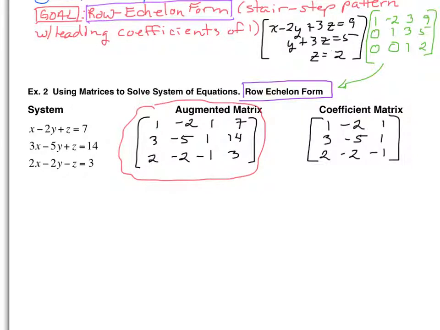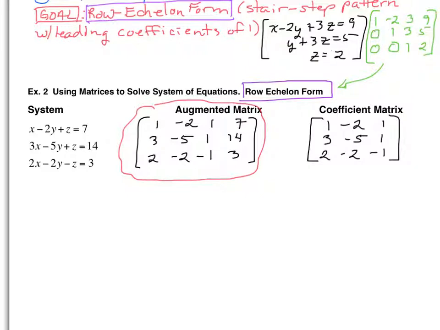So what we need to do with this matrix right here, notice that we've got a diagonal of 1, 1, 1s. Those are the leading coefficients of 1, and then these zeros represent getting rid of those values down there. And so that's what we have to do here. We have to get a 1, 1, 1, and the 3, 2, and negative 2 have to disappear and become 0. So we're going to use everything that we did above. We're just going to manipulate things to get to it.